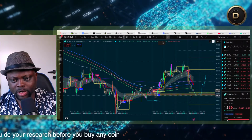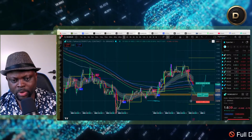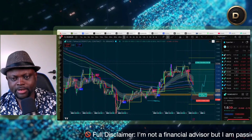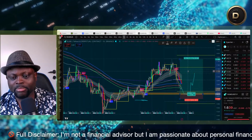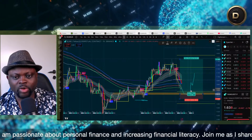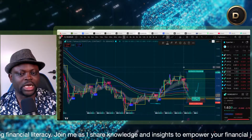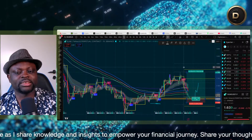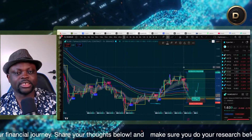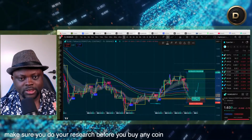Let's see if price is going to get there. Yeah, so you place your stop loss just below, then you target this high here. You see, that's going to be an amazing trade if, say, we catch this move. If price is going to reject this move, then that's going to be an amazing profit for Rune. Guys, I'm not going to spend so much time on Rune alone. The rest of the coins I'm going to show you are going to be the same idea, the same analysis applied the way I'm doing it right now. So Rune is one of the coins.